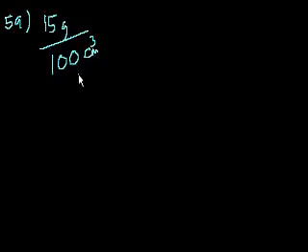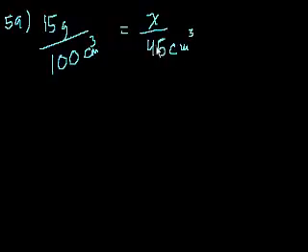If 45 cubic centimeters of solution were poured into an empty container, how many grams of glucose would be in the container? So we could just set up a ratio. We have 15 grams per 100. So how many grams are we going to have per 45 centimeters cubed? They still want to know grams. All the units are the same. And so let's see if we can cross multiply.